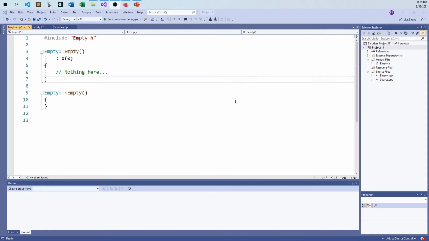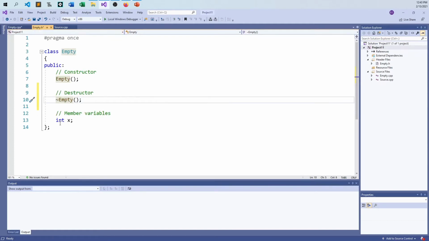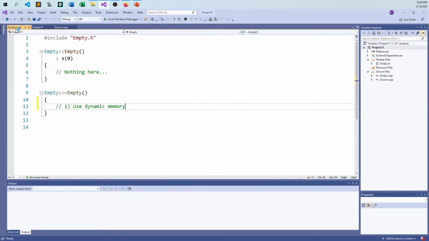And so here is our destructor, and the general rule is the 2 times you need a destructor in your class. The first is when you use dynamic memory. Dynamic means when I new something up. I don't have anything newed up here, so these are value types. This is part of the class declaration, part of the object, and it's not a pointer or anything. So when the object destroys itself, I don't have to go in and tell it delete X or do anything crazy.